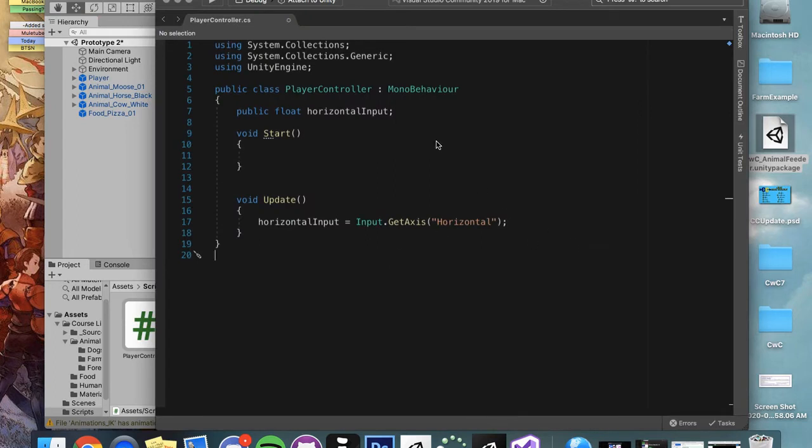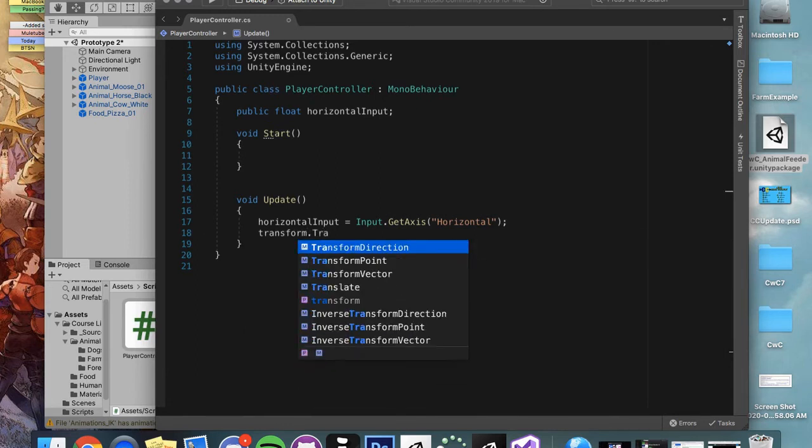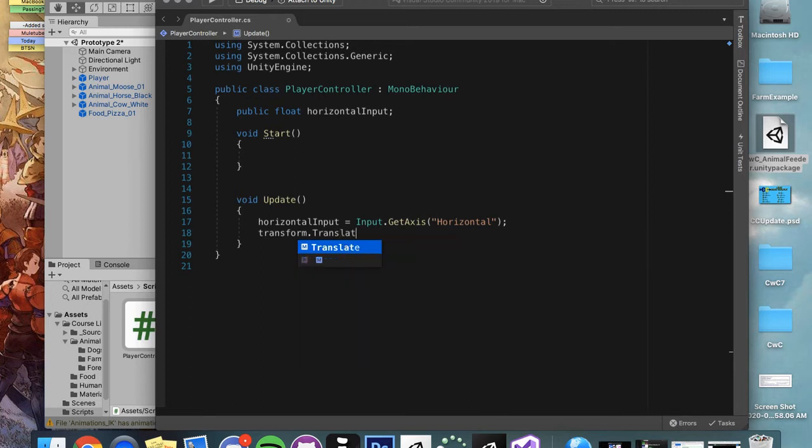Great. Now, when we're moving, we know we're going to use our transform. So we want this to be an update because we want to always be checking. When we do controls, we always try to do it in an update. So we're going to be using our transform, not a rigid body, which we normally would do. For these style of games, are pretty simple right now. We're not really using physics. Let's do transform dot, and the method for moving is translate. We're not rotating or anything else. And let's open up some parentheses.